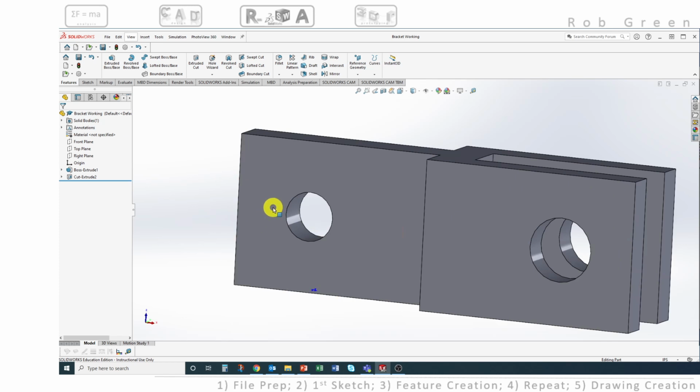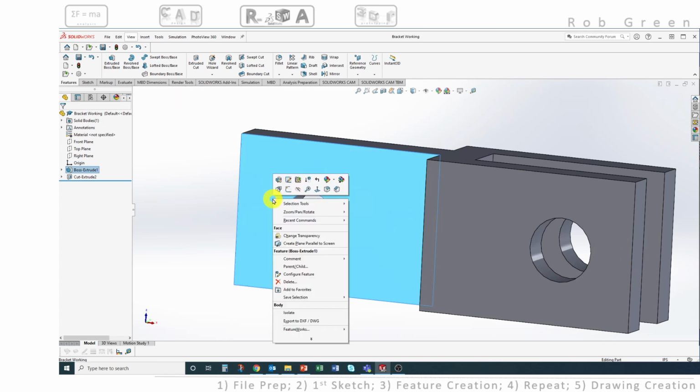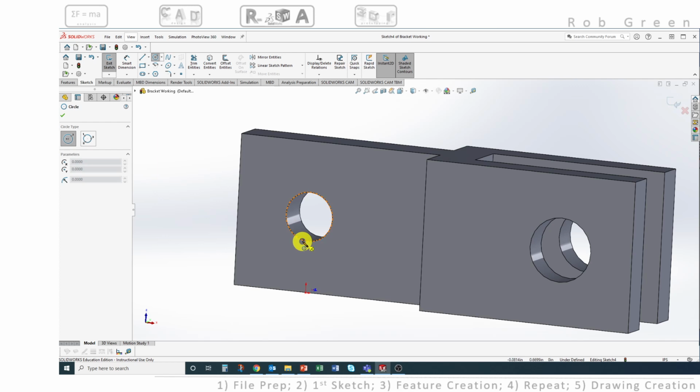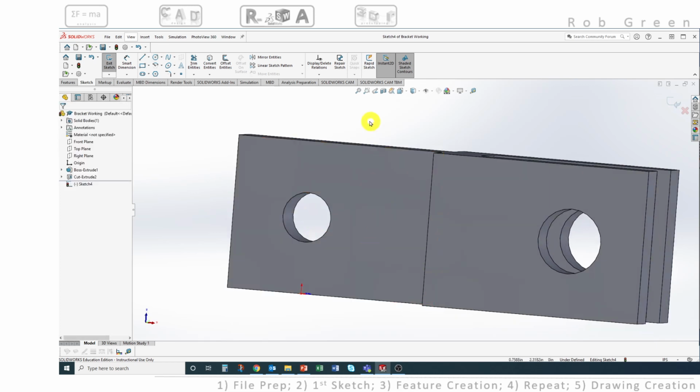So we're getting this repetitive idea here. I'm going to select this surface, right click and say I want to sketch on a plane represented by this surface. And I'm going to just draw a circle. Right now I'm hovering over the outside edge of this circle so that the center snap point is going to show up. If I were to use my circle command and continually try to just hover over this center area, I'm never going to get that snap.